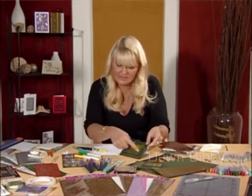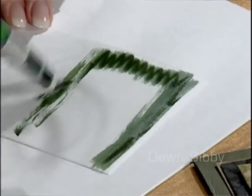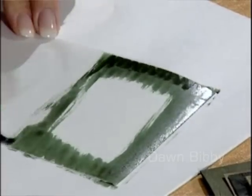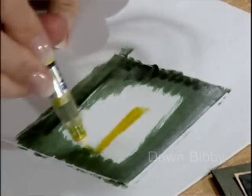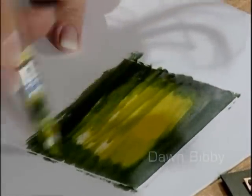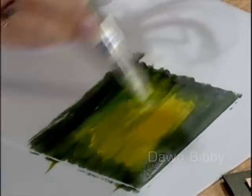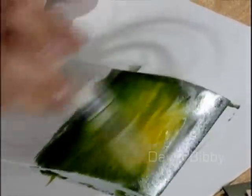I'm going to create this sort of colour wash effect, just washing this across my card. If you squeeze a little bit more, more of the paint will come out. This is giving me a nice effect, then I'm bringing the yellow into the centre — you can see it picking up some of the other colour as well, blending it in. Then I'm going to take the waterbrush and go over the top to colour wash this down. You can see those colours blending together.